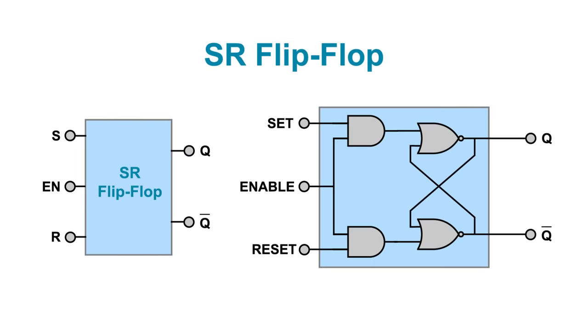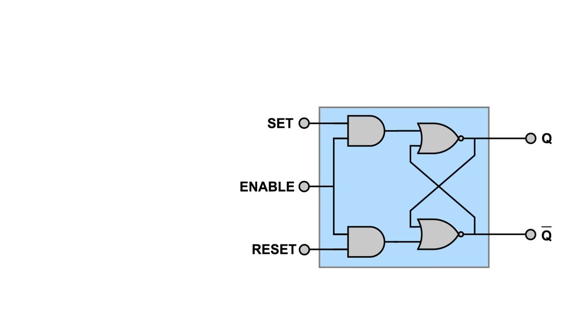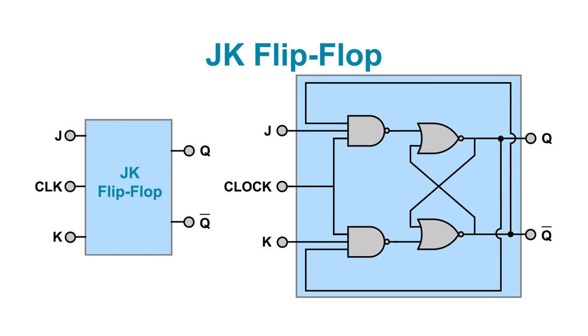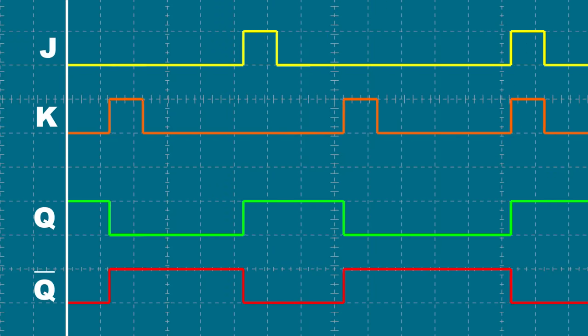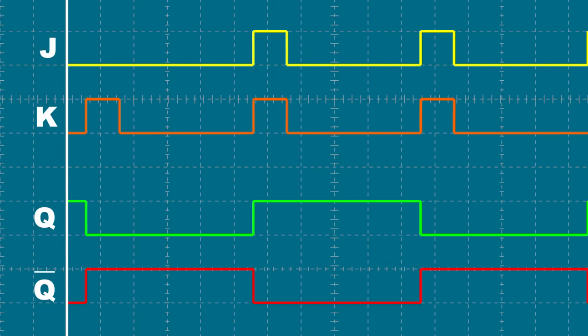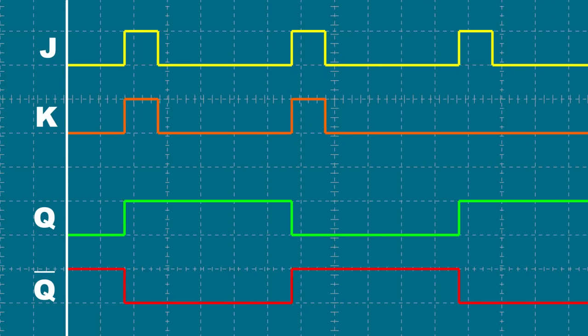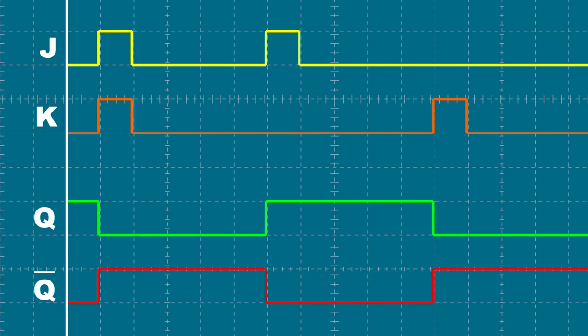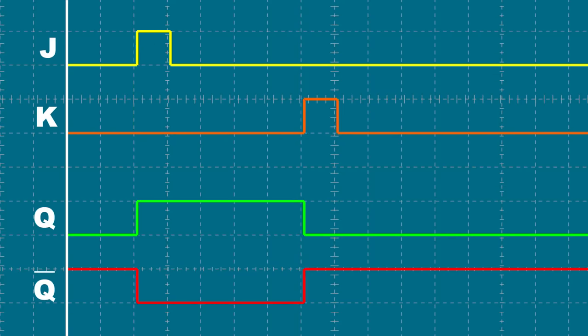But this is where JK flip-flops come in. Let's look back to our original model of a gated SR latch. In a JK flip-flop, the two 2-input AND gates are swapped out for two 3-input NAND gates. Having the third inputs of each NAND gate connected to the opposing outputs eliminates the invalid state. Inputs J and K still behave like set and reset, setting Q and then resetting Q. But if both J and K go active high, the outputs simply toggle. Boom! No invalid state. Problem solved.